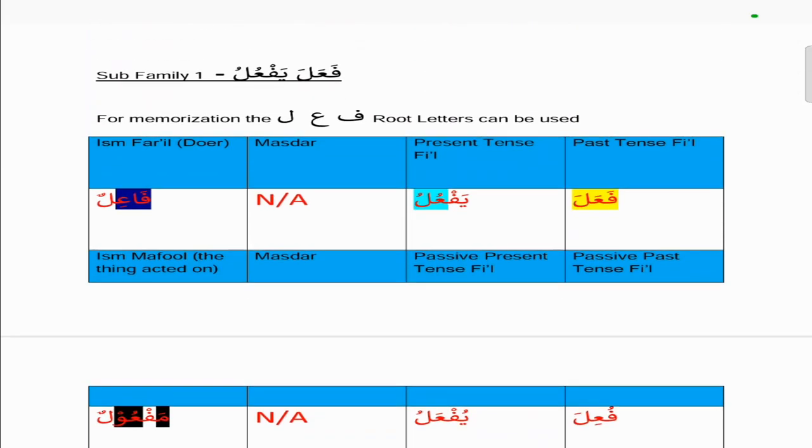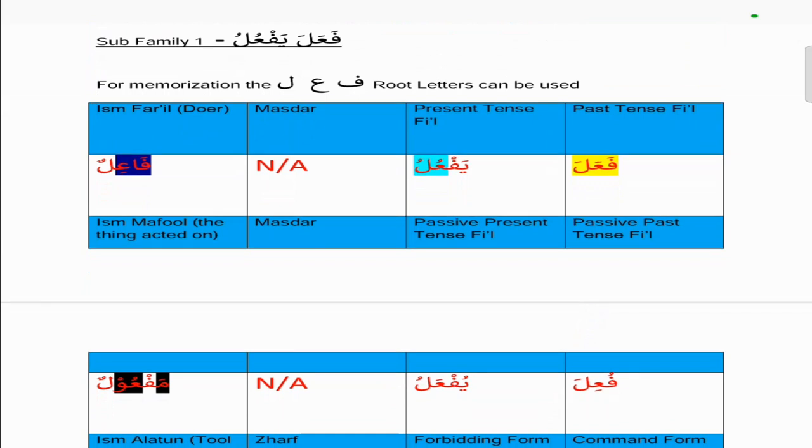So in order to memorize this family, you have to memorize how each letter changes, how the harakat changes, if any extra letters are added, and memorize the whole chart. Because once you memorize the changes, then you memorize the template. Once you memorize the template, then you can put any 3 root letters into this template and you know what it is. So meaning, instead of the fa, ain and lam, you can put any other 3 root letters and this template will apply. And especially in the case of the mustard, you can actually look it up because that will be a real word.